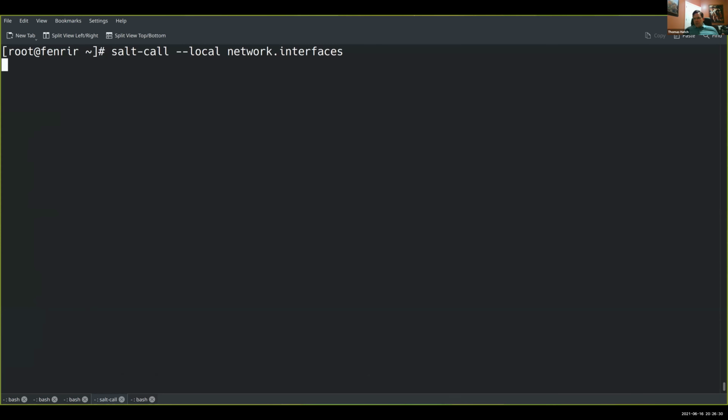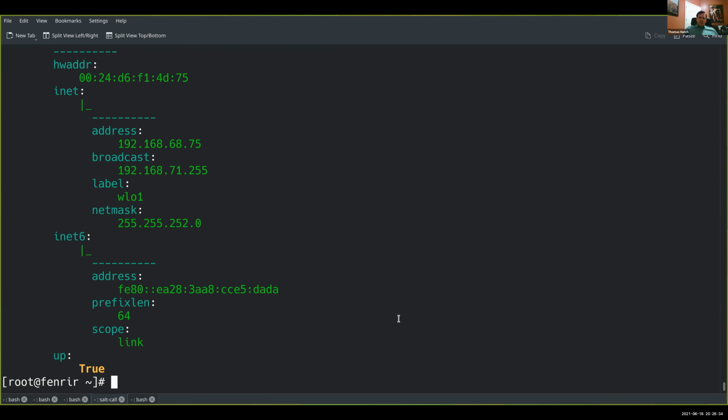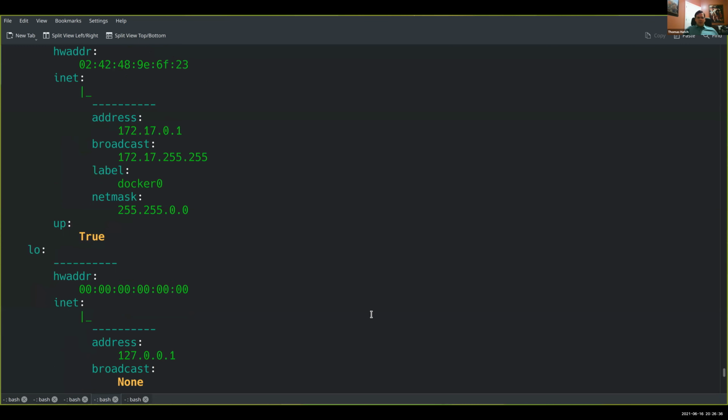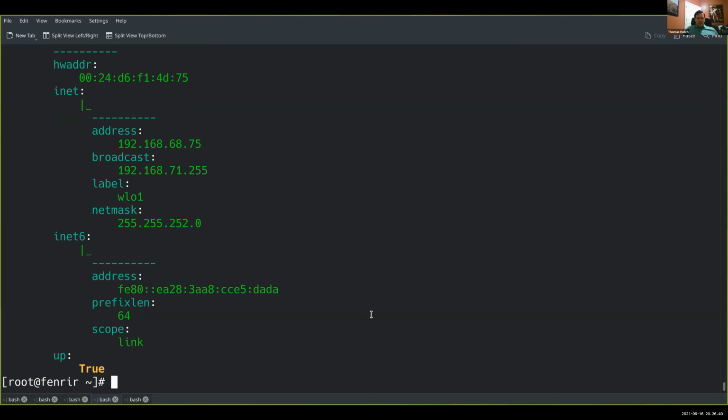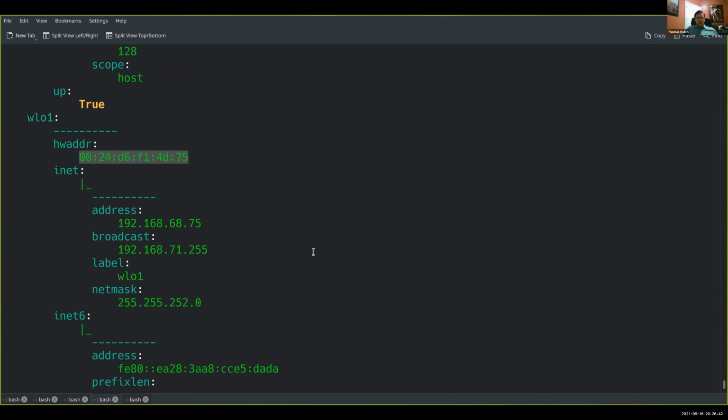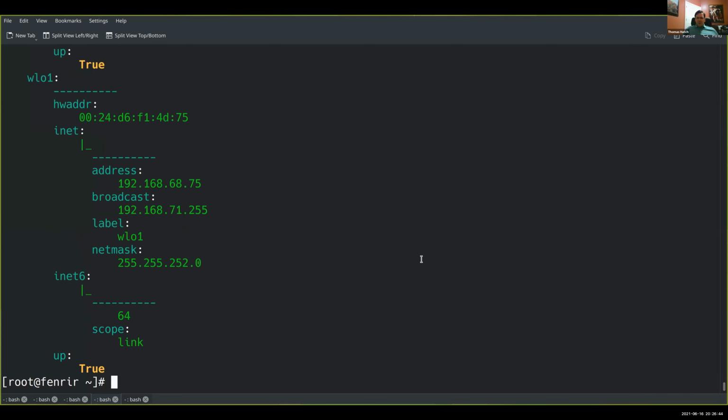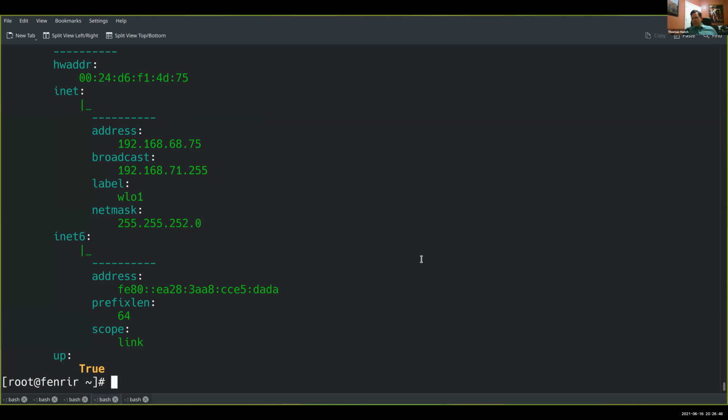And so I can ask Salt to tell me about all of my network interfaces. And it's going to return this information in a completely consistent way across all operating systems. And so you can see there's my MAC address published on the web yet again. I should probably spoof some of these before I do these demos.